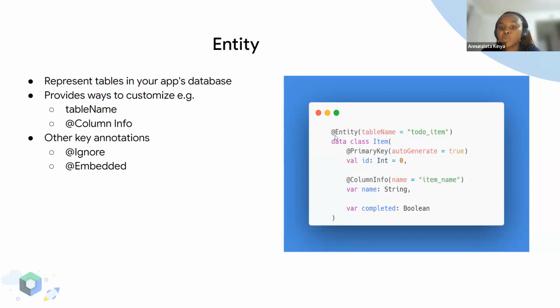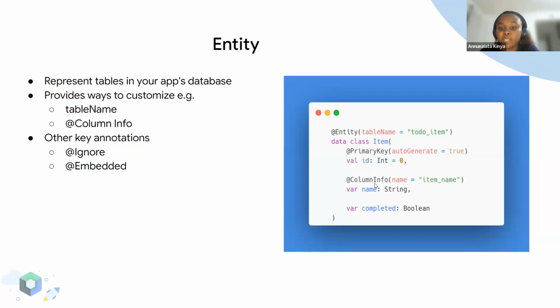By default, if you annotate with Entity, you can leave this as an optional field, and Room will create a table that is named what the data class is named. So if we didn't have this table name, Room would create a table for us, but name it Item. In our case, we want to customize and call it todo_item. That's why we have this table name attribute here, but it's not mandatory, although the Entity annotation is mandatory for Room to know this should translate to a table. The other thing you can customize is the column information. Room checks the model: the name of the class will translate to the table name, and each of the attributes that you have here will translate to a column in the table. So you'll have a column called ID, a column called name, and a column called completed.